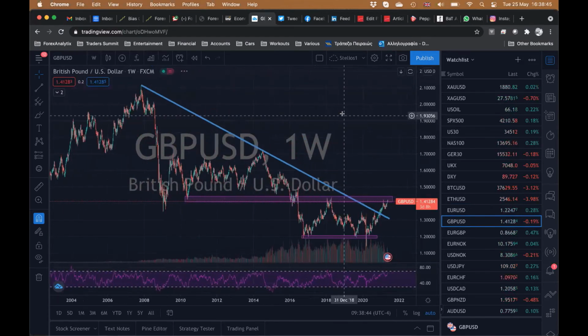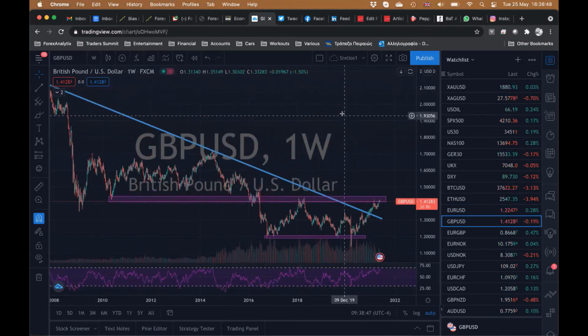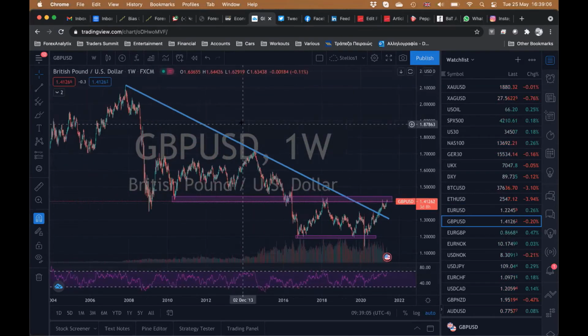Obviously, intraday, if you're a scalper, there's many things you can do. But for me, we're just at this juncture where we have to make a decision one way or another. And the cable is a very good example as well. There's a huge zone here, which we're right in the middle of. So we broke this 10, 12 year, whatever it was, descending trend line on the weekly. And as soon as we broke, we just went straight from 134 to 141. So it was a very decisive move. But now here we're at the point where we have to make a decision.